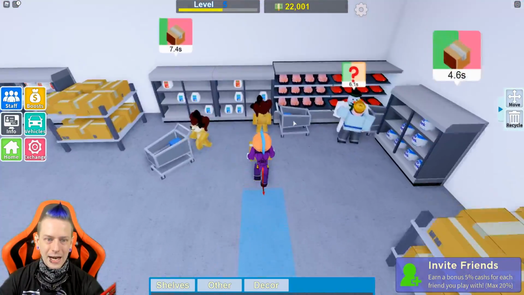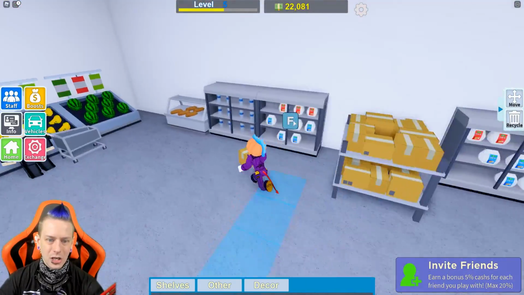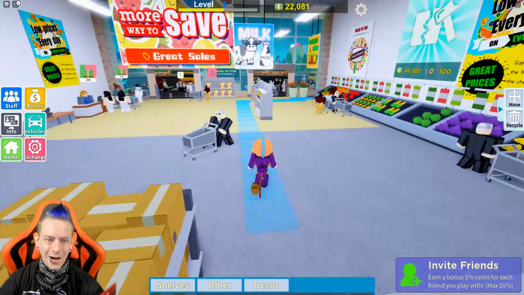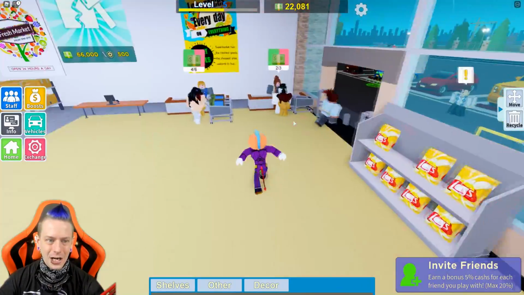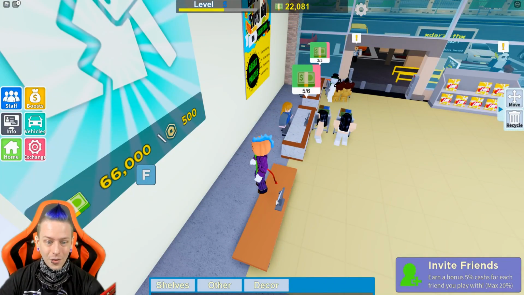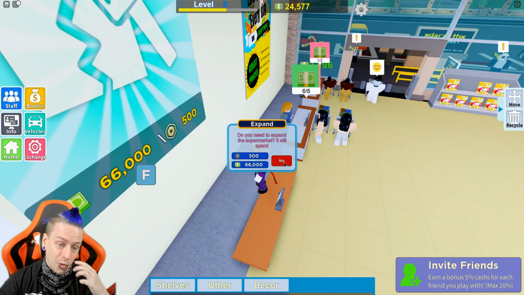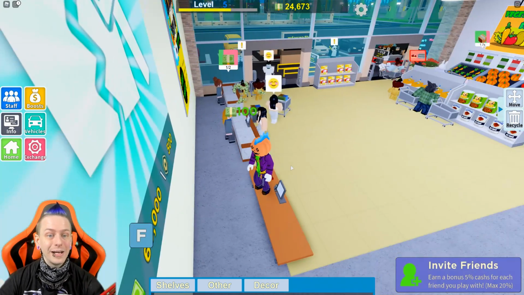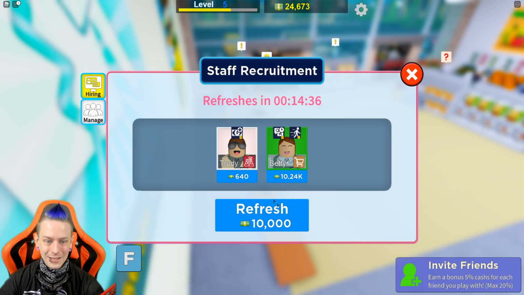I'm assuming, yes. Can restock that. Okay, we can restock this. We can restock everything. Oh my gosh. Okay, there we go. Someone's still not working here. I hired someone. Where are you? Do you need to expand the supermarket? It'll cost you. No, I'm not ready to expand. I can barely take care of this right now. Okay, we need to hire someone else.